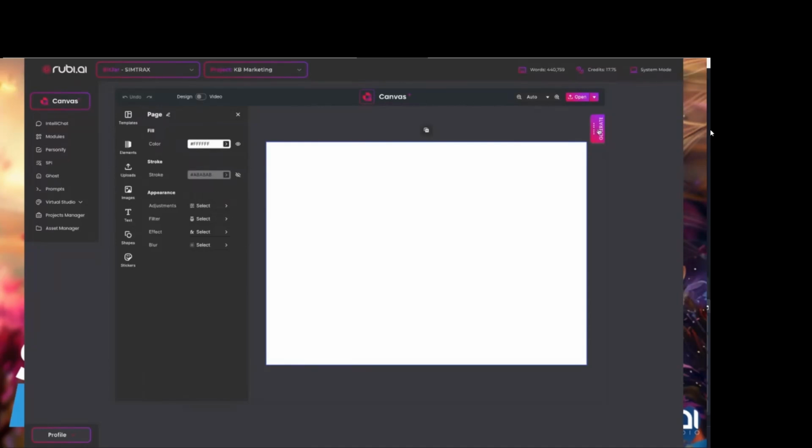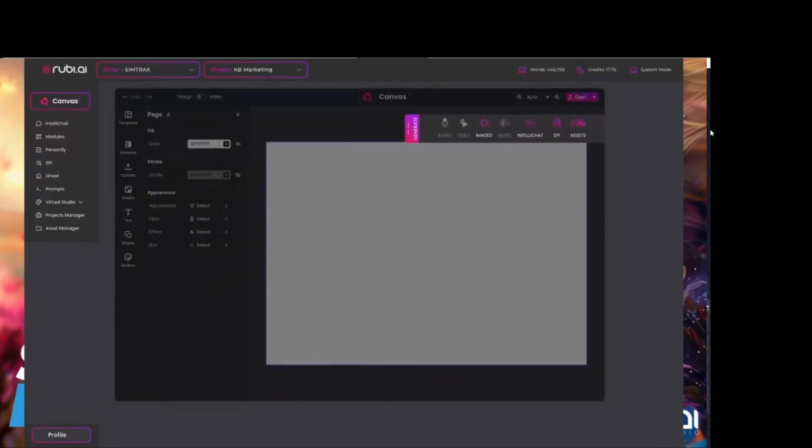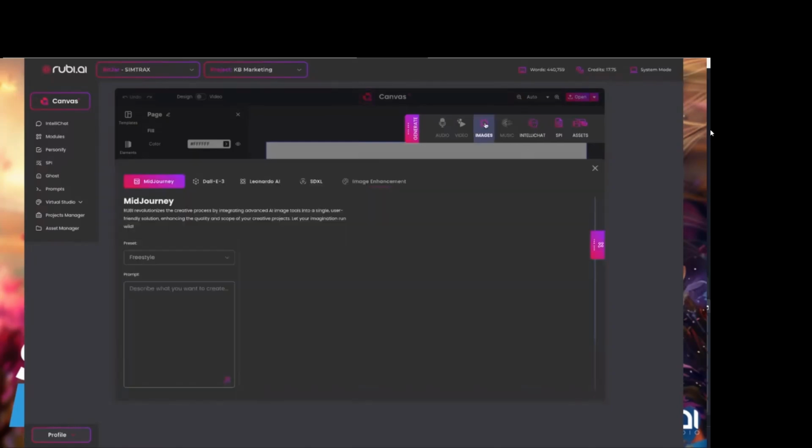Now, when you get up onto the Generate tab, this is allowing you to pull up drawers, and it will let you utilize all of the assets that you already have, and it will also let you create new stuff without ever leaving. When you're looking in the design editor, you're going to see some of these are grayed out because you can't use music, video, or audio inside of the design editor. So they're grayed out. You don't have to worry about it. You can't get to them. But you can create images. You can use IntelliChat. You can use Spy, and you can go to your asset manager. So let's look at each one of these real quick.